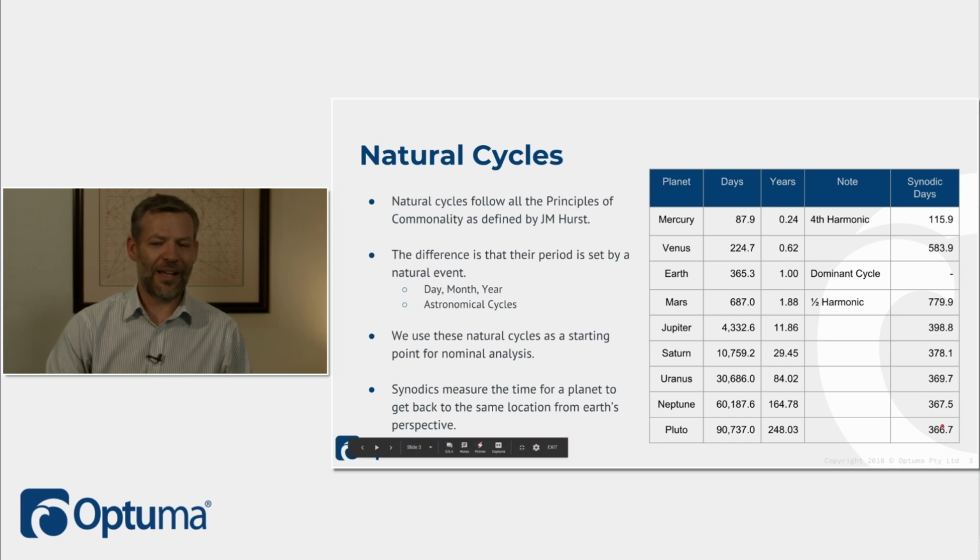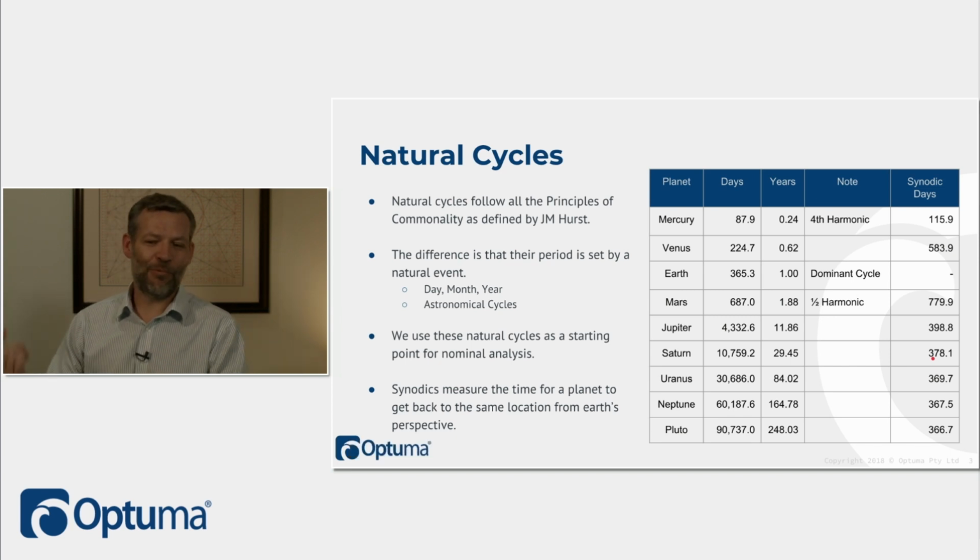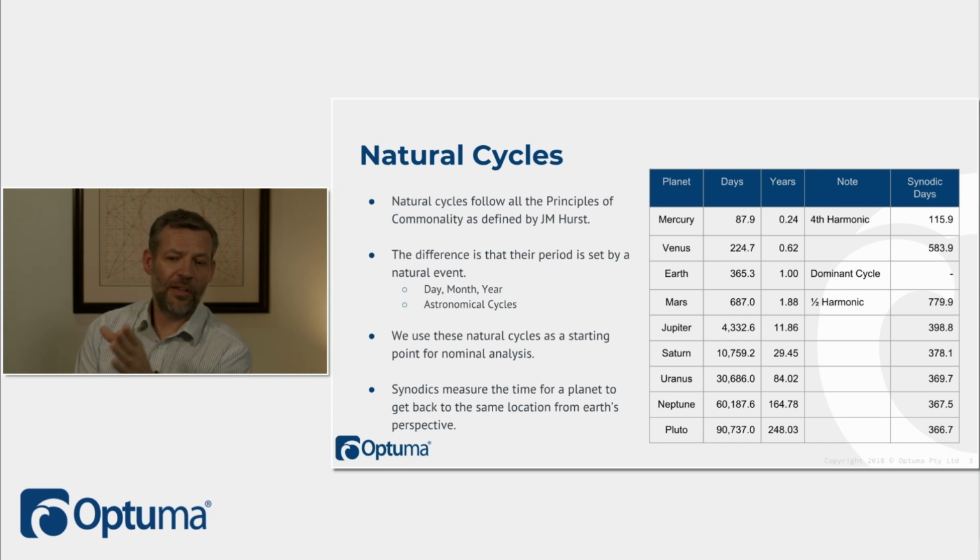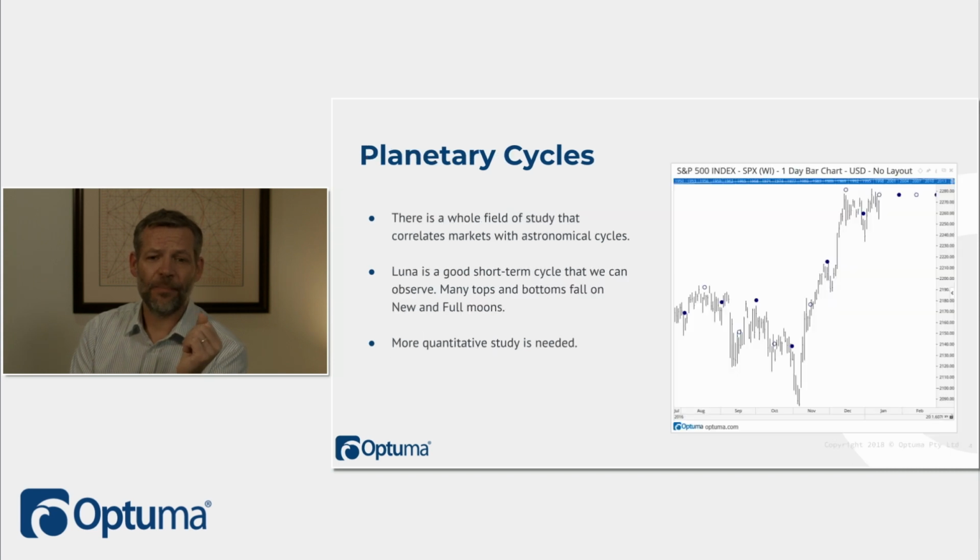And that's because these other outer planets travel so slowly that Earth has actually done a revolution pretty much by the time they've moved just a tiny bit. So that's there. Again, I'm not sure if you're going to get tested on this. This is new content for 2019. But as I said, there are many people that use and base a lot of their technical decisions on this type of cycle length and using these as nominal cycles. So again, we want to use these as a starting point. I think you need to have the understanding of them.